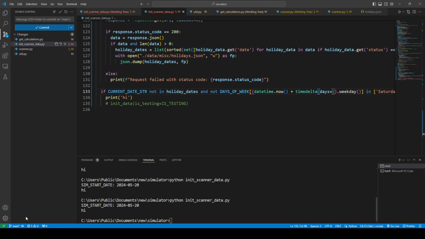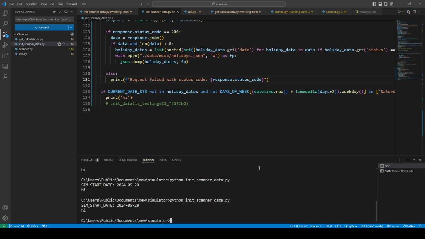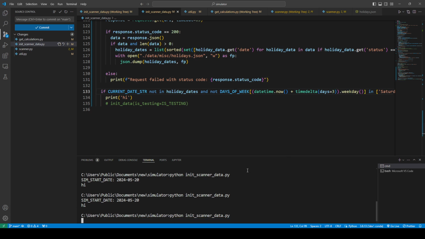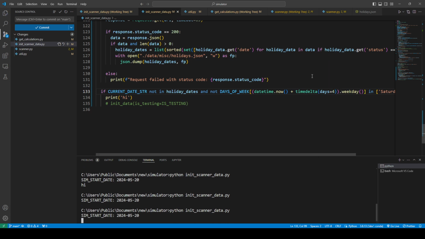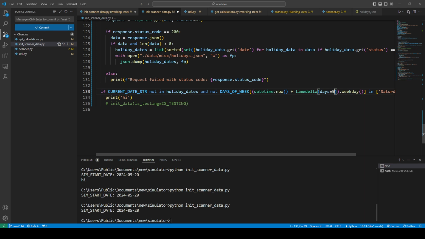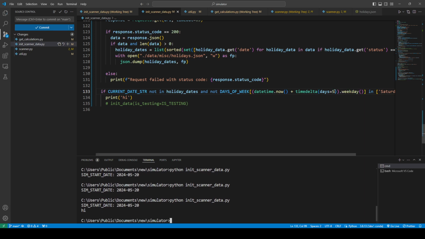Days equals 1, 2, 3. So 2 should not. We should still get high. If we get 3, this should not say high. And 4 should not say high. And 5, it should say it again, because that's next Monday. Okay. Seems to work.